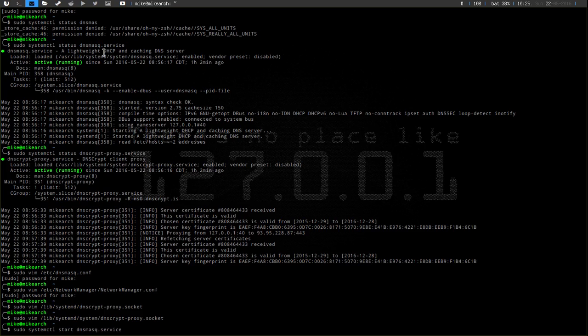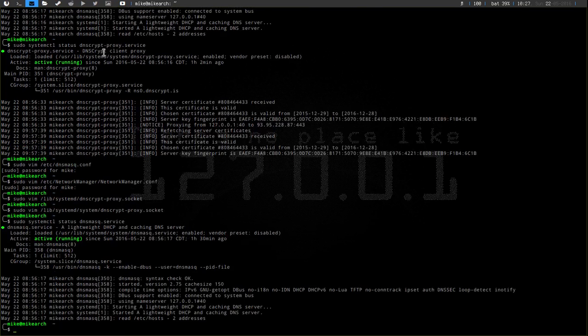With NetworkManager, just a quick side note, after changing it you would either need to reboot or restart NetworkManager so that it can grab from dnsmasq. So you would just want to start it, and then I'll show you what the status is for mine.